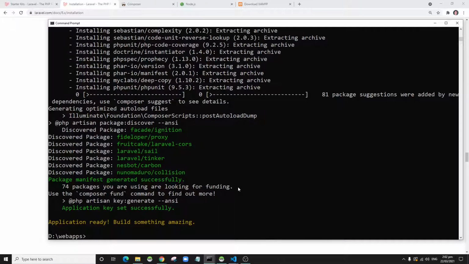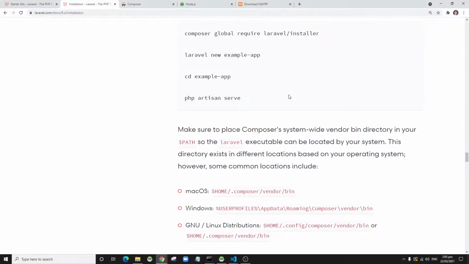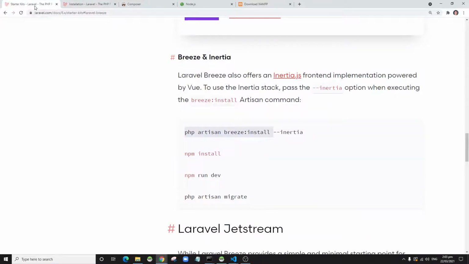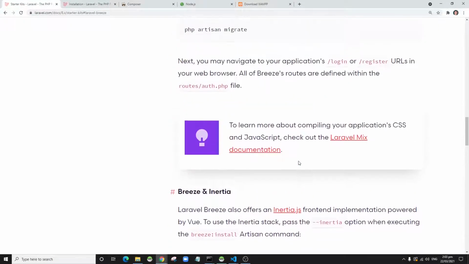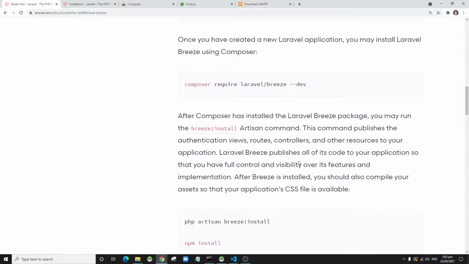Alright, so application ready and build something amazing. So make sure you get these lines, to indicate that the installation is okay. So next we go inside that folder and we still have to continue the installation process. So after this, I will move on to the starter kit installation, which is this Breeze, and then I will start installing from right here.